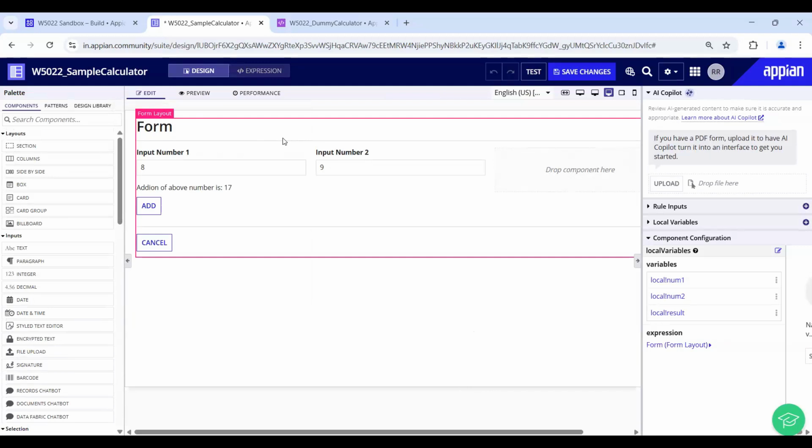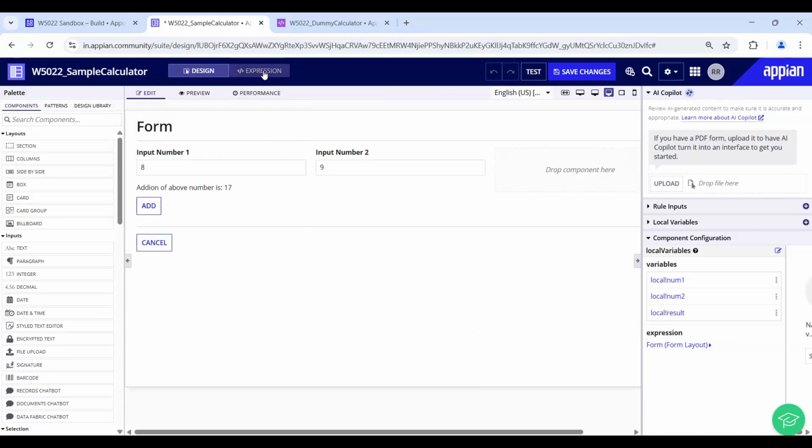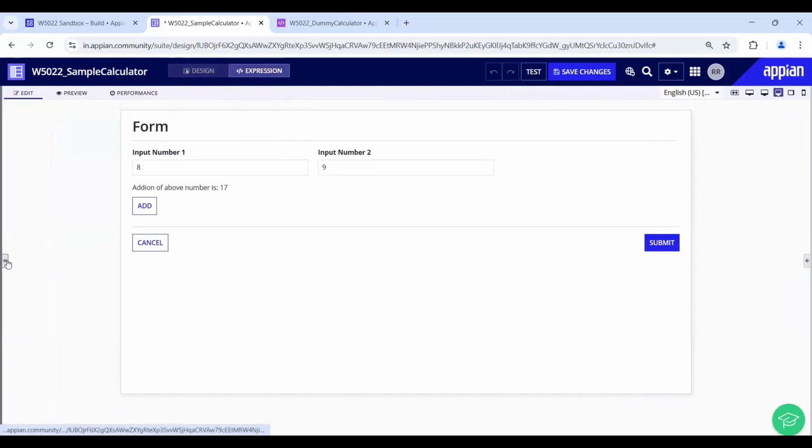So Ravi, for the add button, you write code in the expression. Instead of that, can we drag and drop the button in the third place? Yeah, you can drag and drop it. So it will automatically create that code, right? Right. We haven't written code for the integer field, right? We drag and drop, and it did it. Yes, you can do the same way for add also. That's what I told you. First, you think about a picture in your mind, how your UI will look, and then you start designing it.